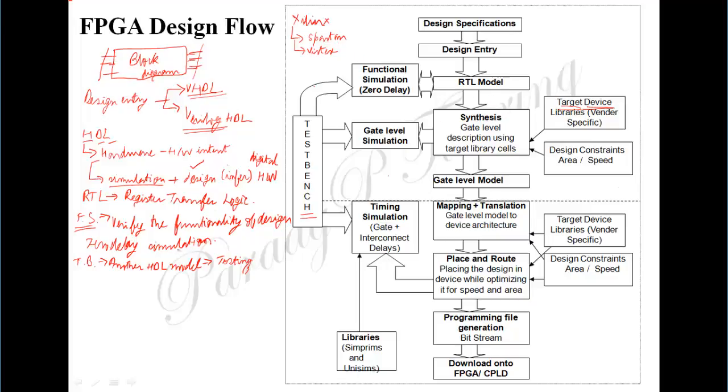So synthesis is nothing but the actual synthesis of the hardware corresponding to the target technology by making use of the resources of the target technology. And therefore, we'll have to provide an HDL file to this synthesis tool so that it converts that HDL file to a gate level description which we can use for the further processes. So it is nothing but the conversion of HDL into the corresponding gate level description, and this can be done by using the target library cells. There are different library cells available from the FPGA resources, and it will choose that particular FPGA resource corresponding to the code which you have written.